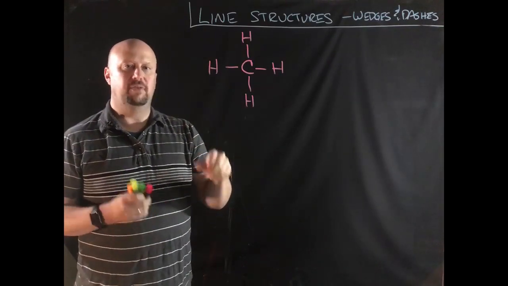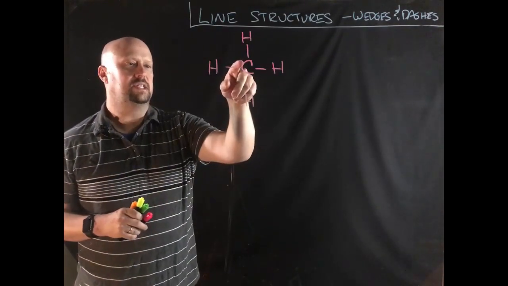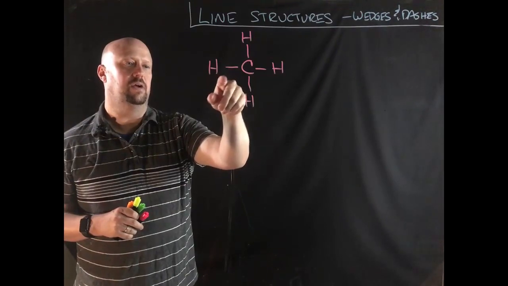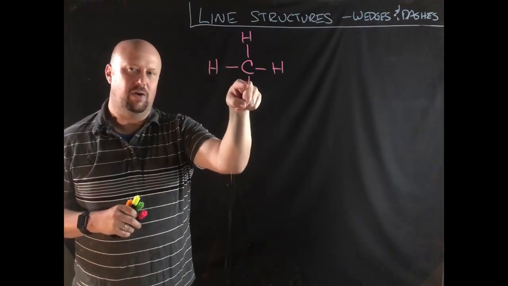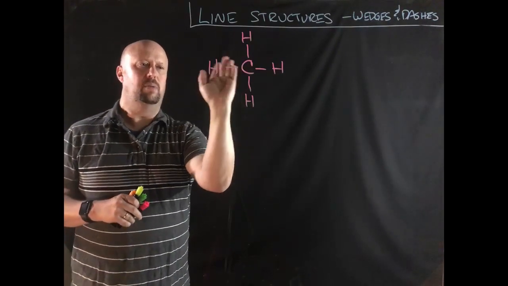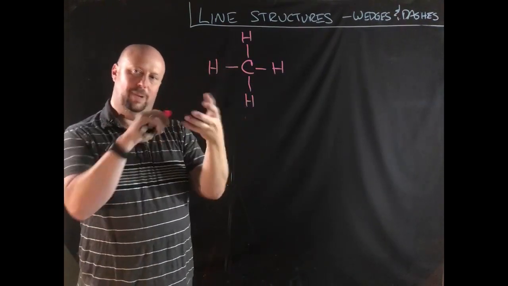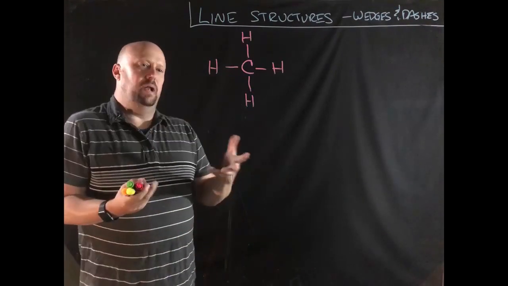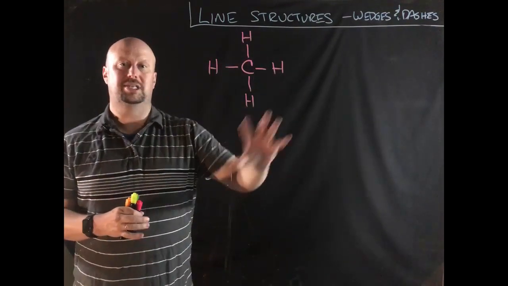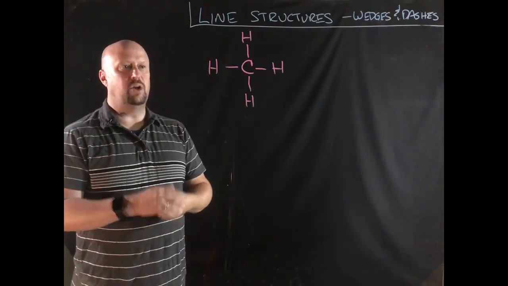So we've got one going up and one going over. And then what we really have, if we were doing it three-dimensionally, is that we've got one sort of going down here, and then one coming out of the board at you. And then one maybe sort of straight back, like directly behind the carbon, sort of depending on how you oriented it. But essentially what it means is they're not all in the same plane.